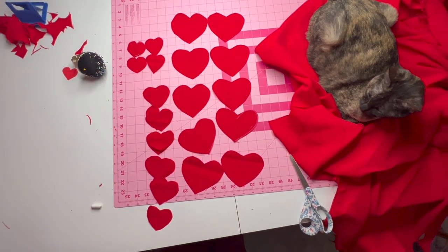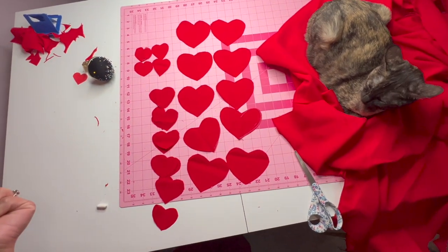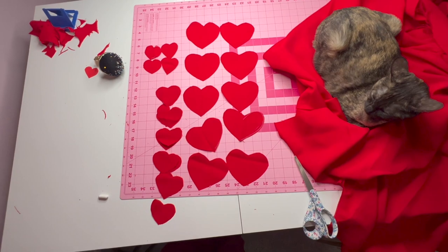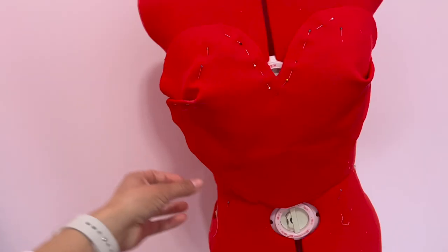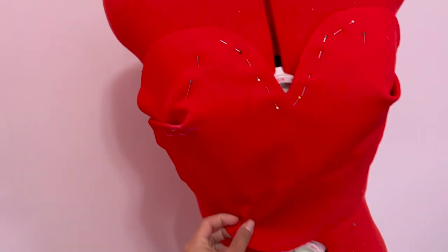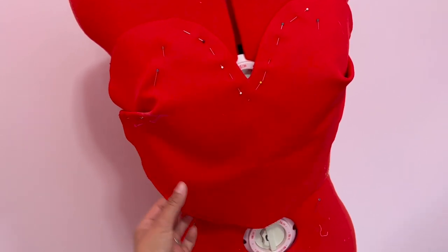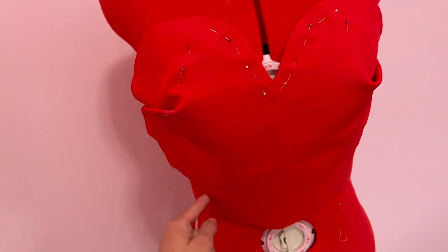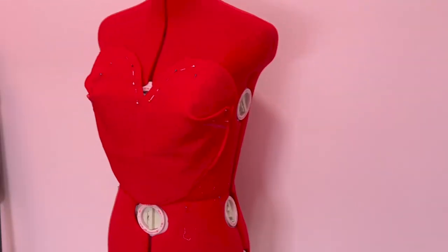I'm sewing them up because I don't have interfacing and I feel like this is going to be easier for me. And if we go over to Rosita, I have this here and I'm trying to figure out how to make some darts so it'll still continue to look like a heart. I need to sew all of that and the darts — we have two pieces in here and I'll keep working on that when I have time.